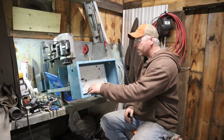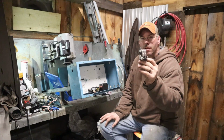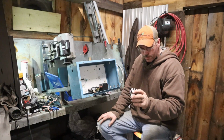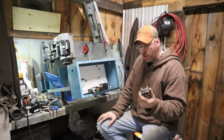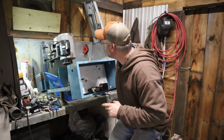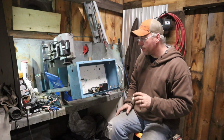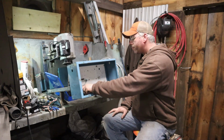Now moving on, we're going to use this relay right here. This is going to power the pony motor. This is a two pole double throw relay. It has a 12 full load amp capacity on it. That's only a 3.2 amp motor on that guy, so we should be safe with this. This is also a 120 volt coil.